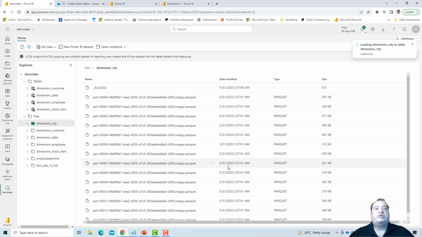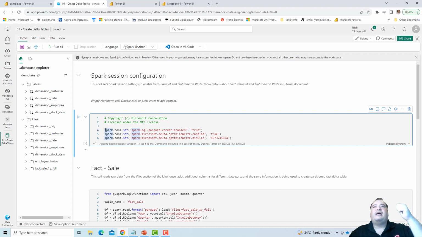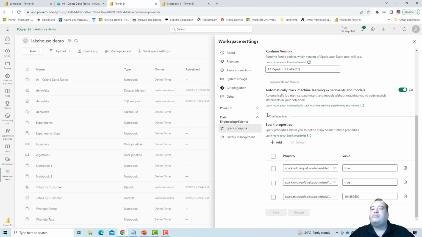But usually when we use a notebook to make this loading, we have many configurations to make to configure the optimization of the writing of the tables. Yes, we have. That's why on the last Fabric Monday, we talked about the Spark configuration and how we can set this configuration on the workspace level.